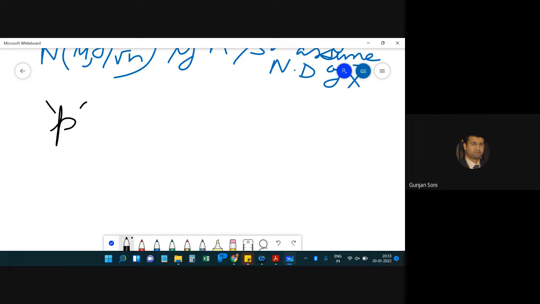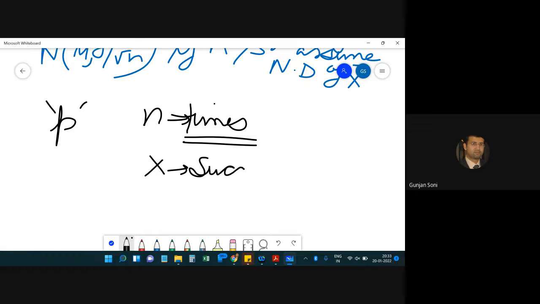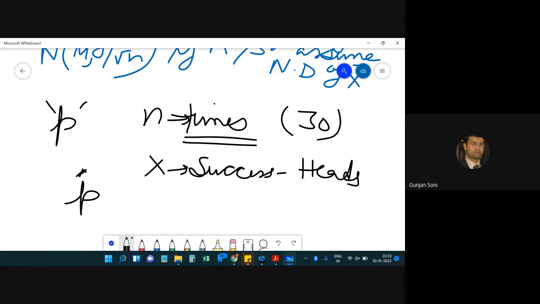So if a random sample of n observations is selected from a population and x successes are observed, that is, if I toss a coin n times, and out of n, x successes are there, like x heads, and if n is sufficiently large, that is greater than 30, the sampling distribution of proportion, that is the proportion of success, will also be normally distributed.